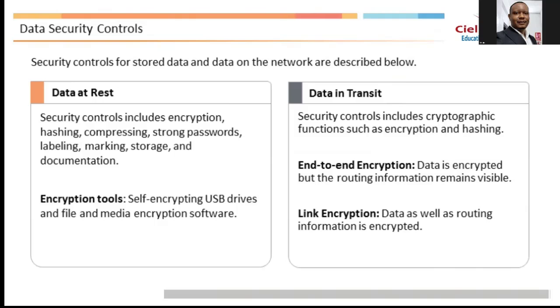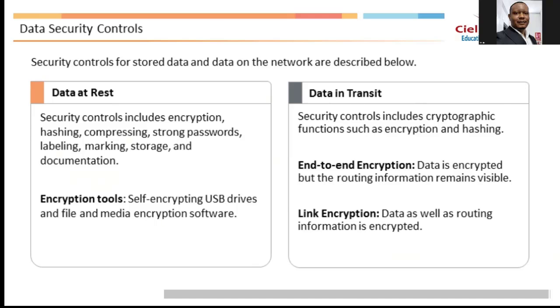When we talk about data at any stage, it could be data at rest. It could also be data in transit. Data at rest simply means data in storage or maybe data in an archive. Those are what we refer to as data at rest. While data in transit could be maybe data that is being shared or data that is being used or data that is being passed across the network. So data that is stored, that is data at rest, either on a physical or cloud storage, maybe like your hard drive, databases, or backups. That's what we call data at rest. In other words, they are not actively moving through a network.